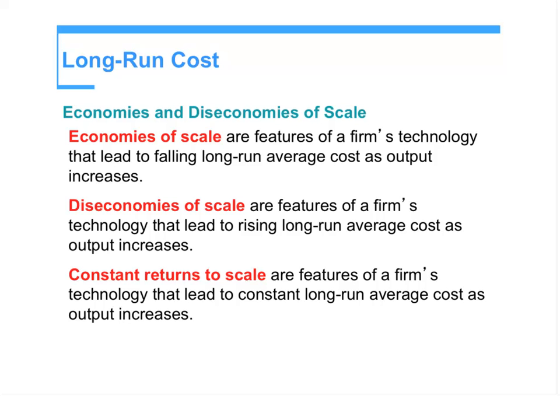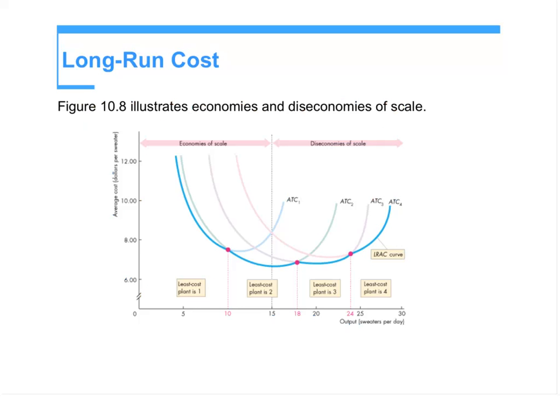So you see, our goal then is to tap into economies of scale and constantly get returns on that, because the features of technology are giving us the long-run average cost at the lowest level for us to be able to increase the output. So we see economies of scale on the left-hand side, and diseconomies of scale on the right-hand side.